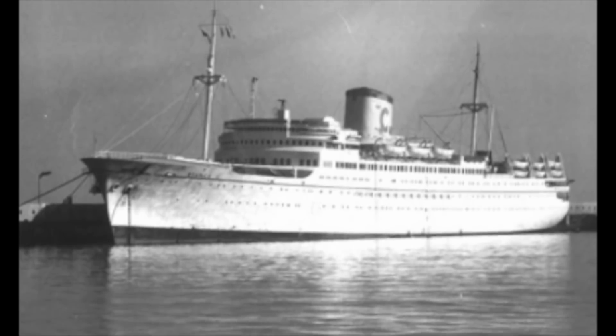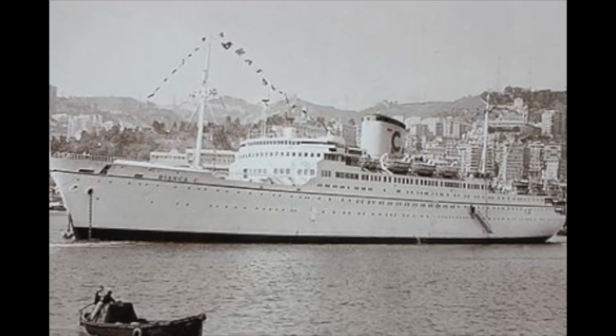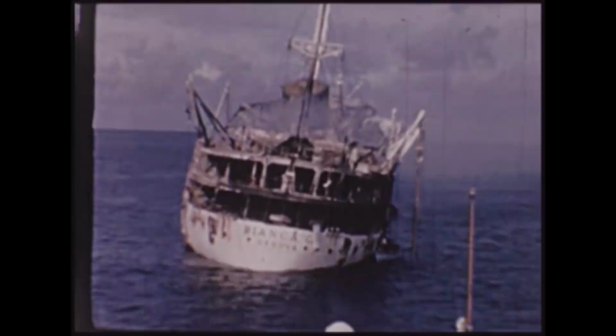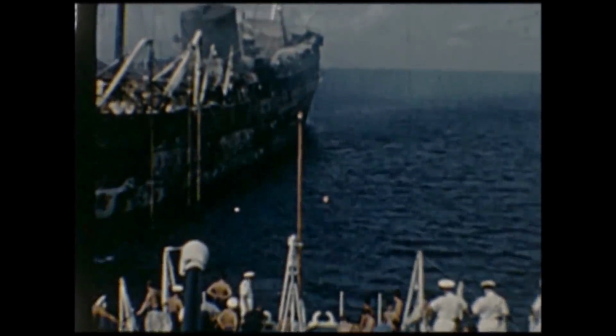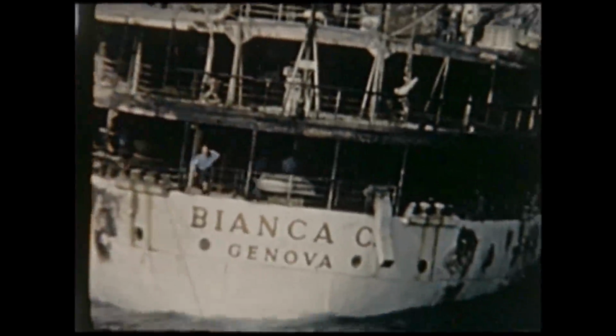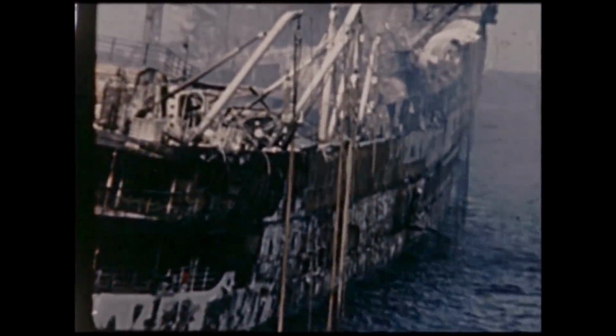On October 12, 1961, the Bianca Sea embarked on her last voyage. Ten days into the trip, while anchored in front of St. George in Grenada, she went up in flames after an explosion in the boiler room. With the help of numerous small Grenadian boats, they were able to evacuate 672 of the 673 people on board, but they were unable to stop the flames. After burning for several days, they tried towing her out into deeper water so she wouldn't block the port when she sank, but they didn't make it far before she sprung a leak and sank to the ocean floor in about 160 feet of water, where she still rests today.